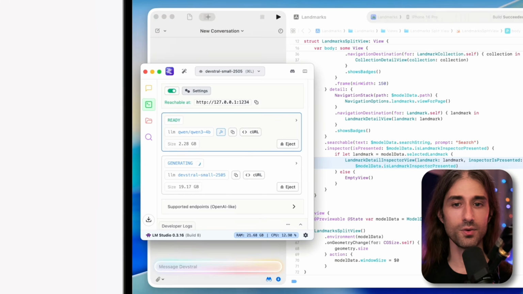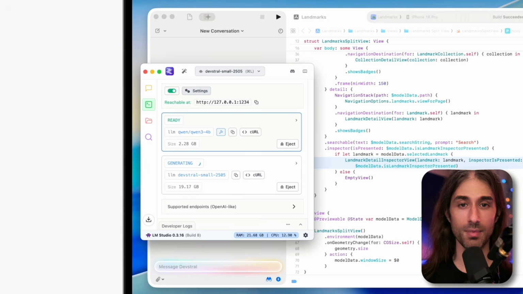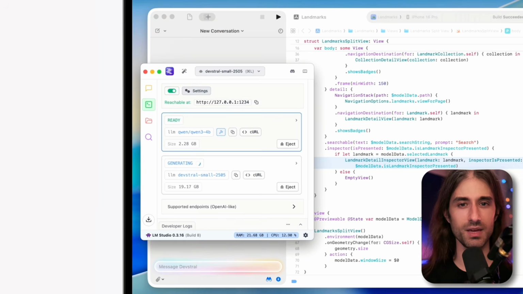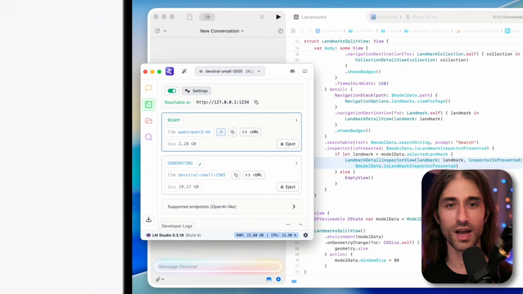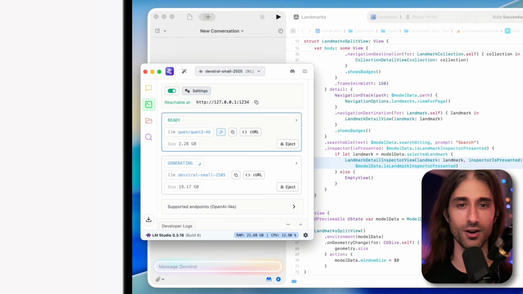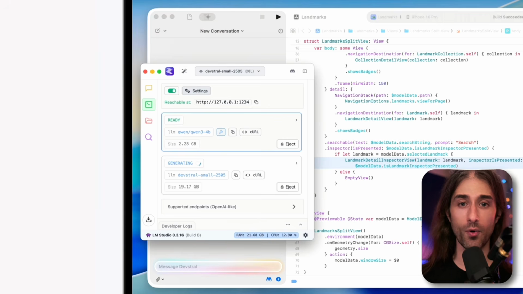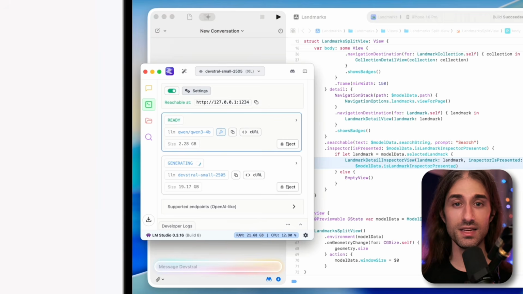So if you are very concerned about privacy, or if your organization is very concerned about privacy, you can use the AI features in Xcode with local models. Maybe there will be some caveats. Maybe some of the features I've shown you before won't work as well or won't work with local models. I'm not sure, to be honest. But the fact that you can do that is really cool, especially for some organizations where privacy is really important.